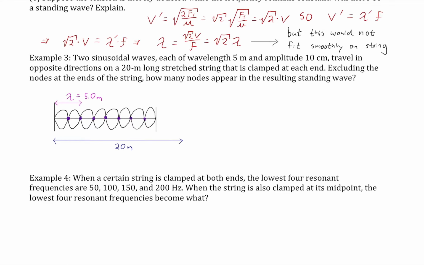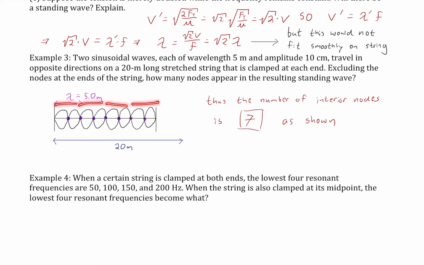Okay, so let's think about how we'd approach this. By the way, the 20 meters is supposed to be to scale. I think that it didn't get scaled properly. So 20 meters is the whole length here, all right? And we're told that a wavelength is 5 meters. So then we can say, okay, well, in that case, if I have 5 meters, then I'd have 5 plus 5 plus 5 plus 5, right?